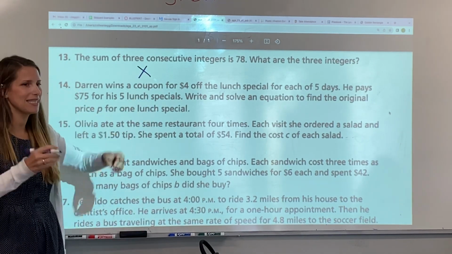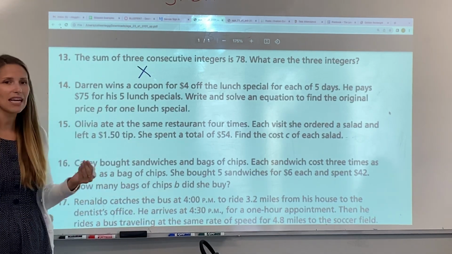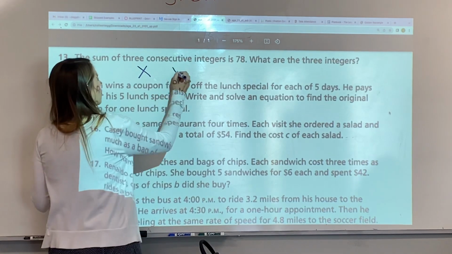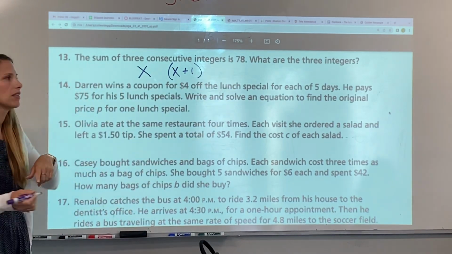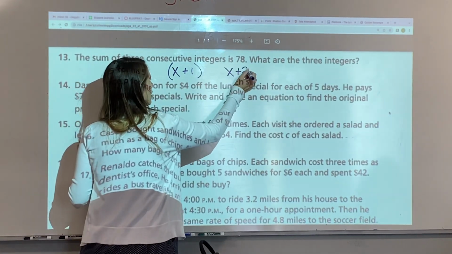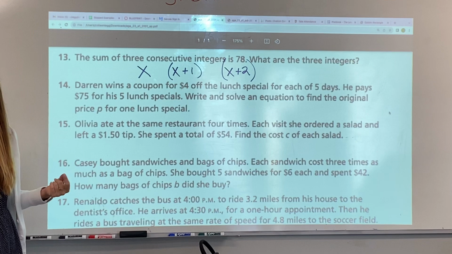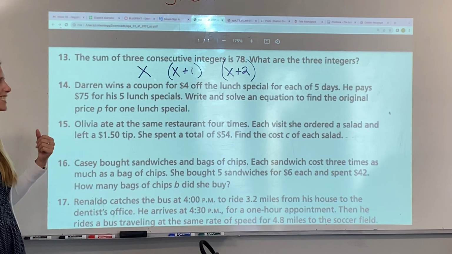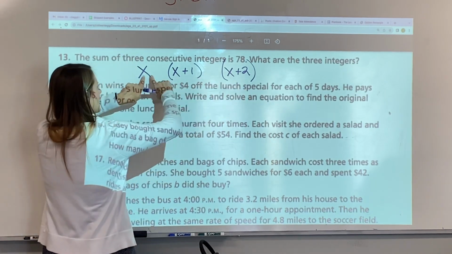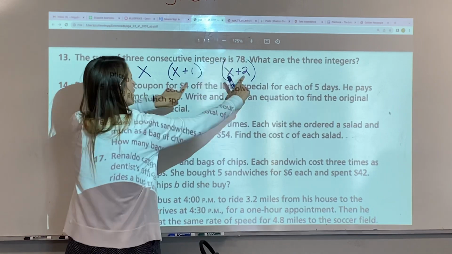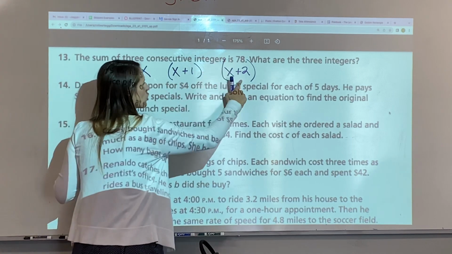And if the next one is consecutive, it means it's just one higher, right? So we can call that second one what? X plus 1. And then that third one we can call X plus 2. Explain to me why the third one is X plus 2 and not X plus 1 again. Because it's coming off the X. You're right, because we're representing the value in terms of X. So we're taking this number, which is plus 1, so that would be a total of plus 2. So here's our first integer, our second consecutive integer, and our third consecutive integer.